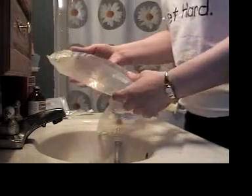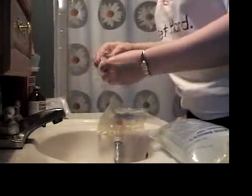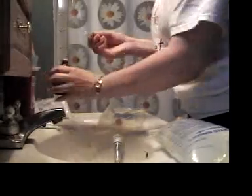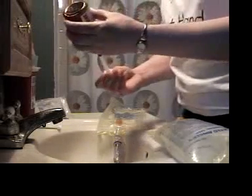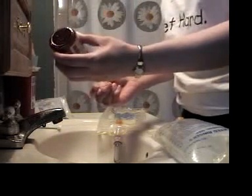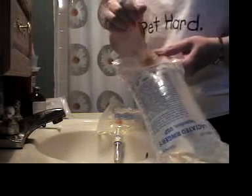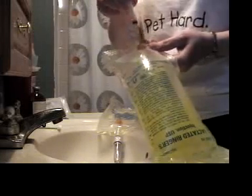lactated ringers with vitamin B complex injectable. Vitamin B complex, when it's injectable, is only available by prescription from your veterinarian. But I simply draw up the B complex that I need in a syringe. Then I add it to the bag of fluids simply by injecting it into this yellow injection port. You can see I've added that.